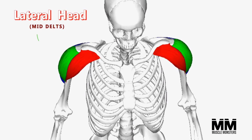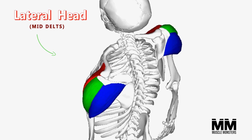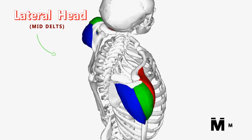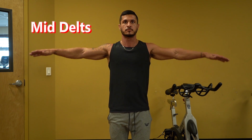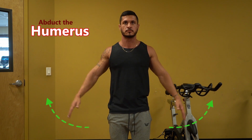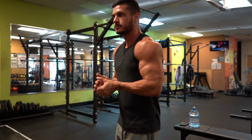The lateral head of the deltoid runs from the scapula and attaches in the gap between the biceps and triceps on the lateral aspect of the humerus. This positioning is what helps to give that round 3D feature to the delts. The mid-delts only have one real job, and that's to abduct the humerus, lifting your arms up to the side away from your body. So, training them should be simple, right?